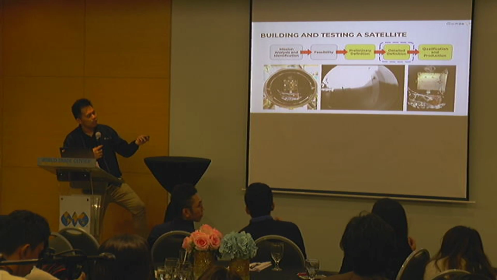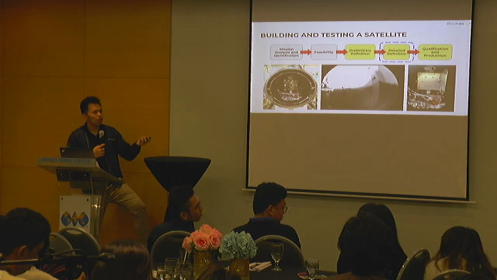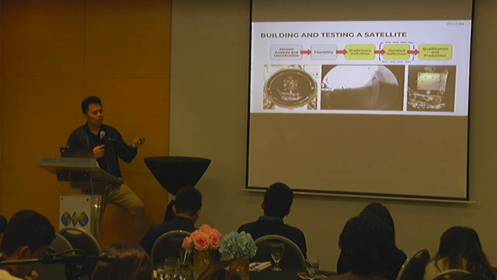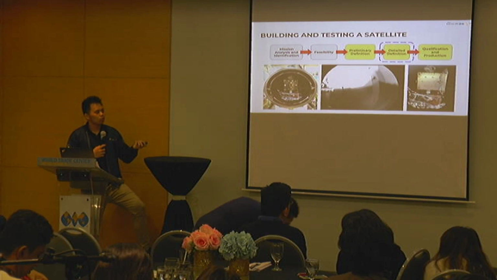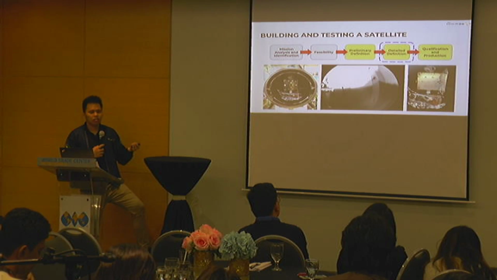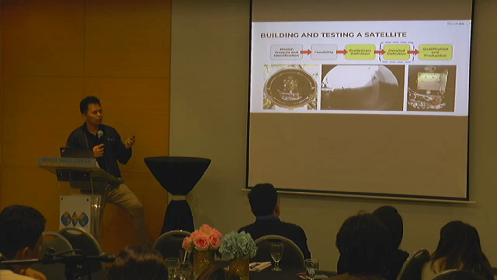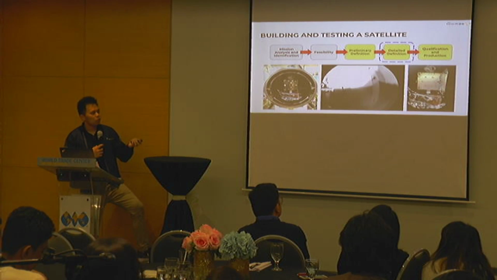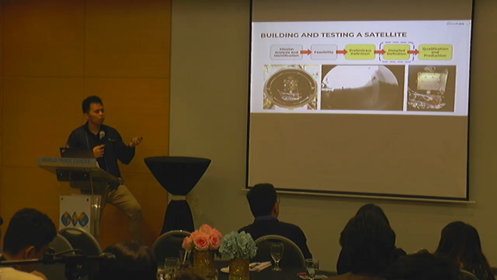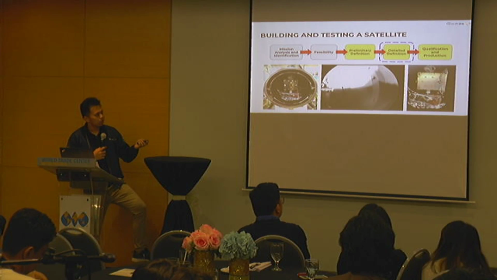And lastly, we also did a deployment test, to check whether our deployment mechanisms work. So, as you know, merong deployable solar panels and antennas si Diwata 2, kung nakapunta na sa baba and na-explain na ng mga colleagues ko yung features ni Diwata 2. So, we also try to do that test inside the thermal vacuum test chamber.